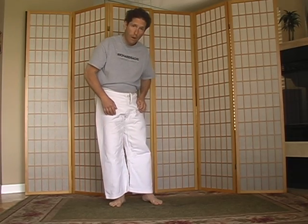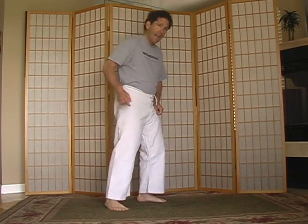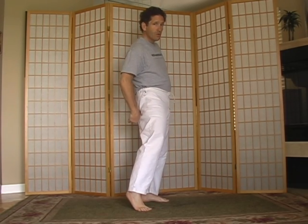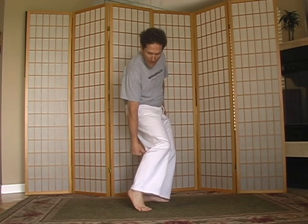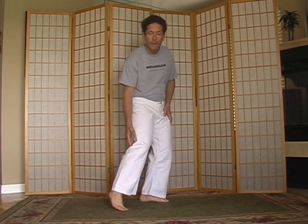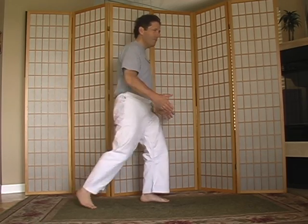Now, another little point that I want to make is to keep in mind your sciatic nerve, which is the largest nerve in your body, the size of your pinky. It comes out of your spine at L5, your fifth lumbar, and goes through the gluteal muscle and down the back of the leg all the way through the foot. All the muscles that contract back here are because of your sciatic nerve. When it gets pinched and it hurts, it sends a pain down the back of your leg. However, you can also get an adhesion where that nerve sticks inside the muscle, and when you swing it, you feel it a little bit. Okay, it's a good thing you're stretching them because that's the only way to break it up.